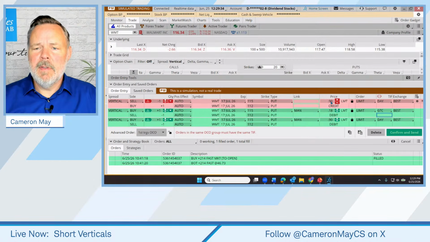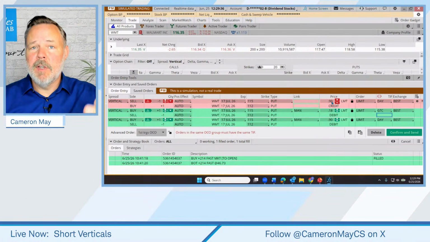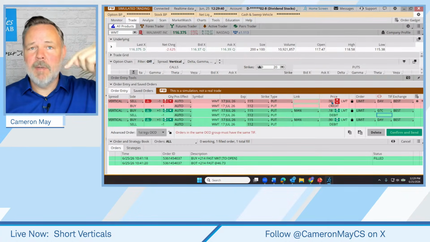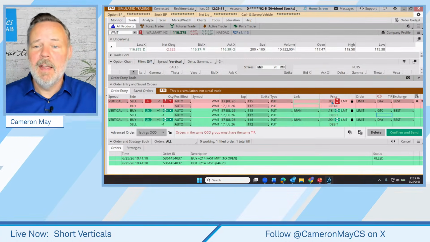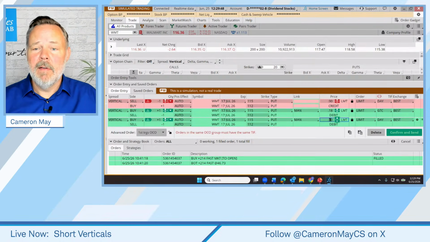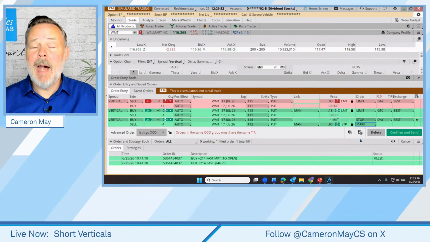Let's suppose it starts getting more expensive to close this trade out. That probably means the stock is going down instead of going up. Puts are becoming more expensive rather than less expensive. So you might think, well, where should we put this exit down here? This is going to be our stop order. Stop the bleeding. This is a buy stop order because we sold to get into the trade. We're buying to stop the bleeding.